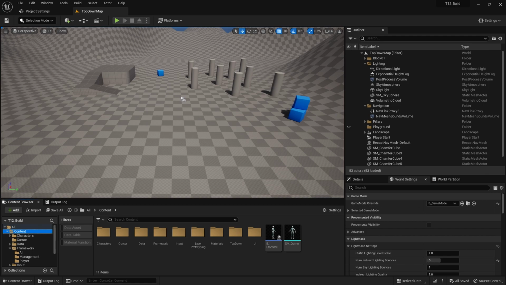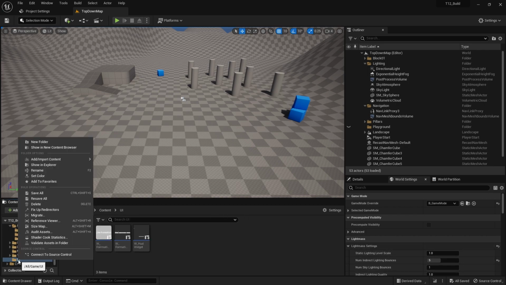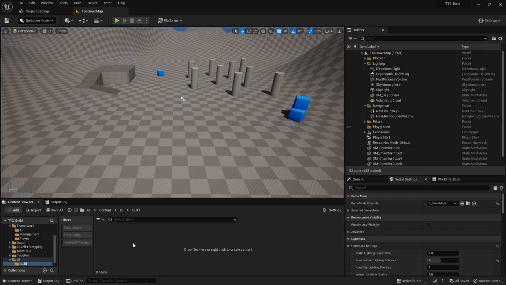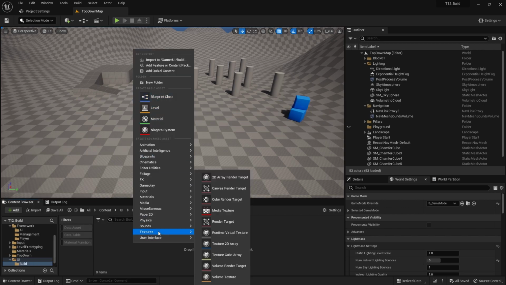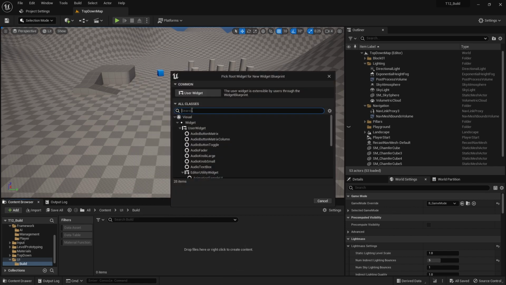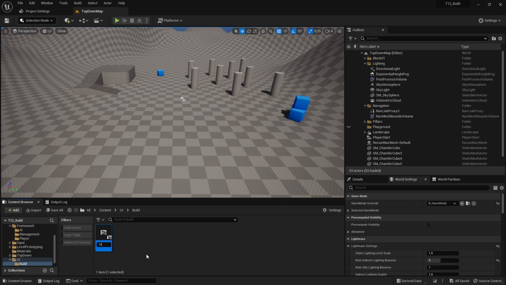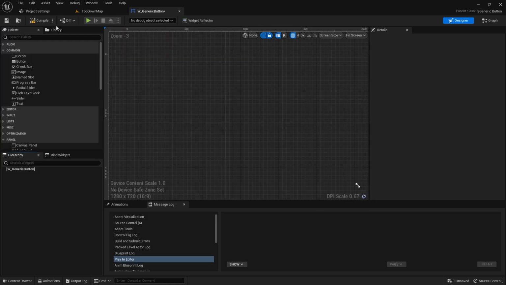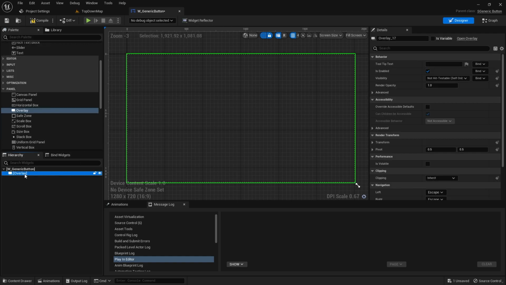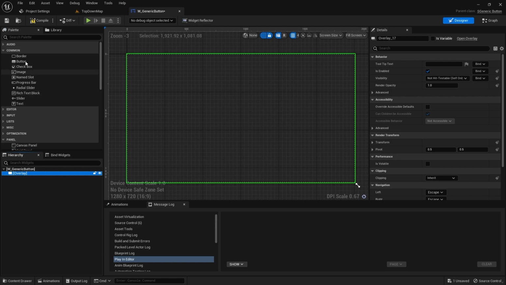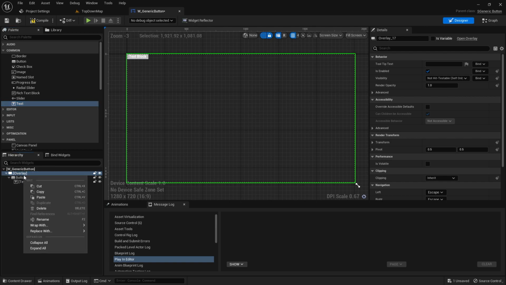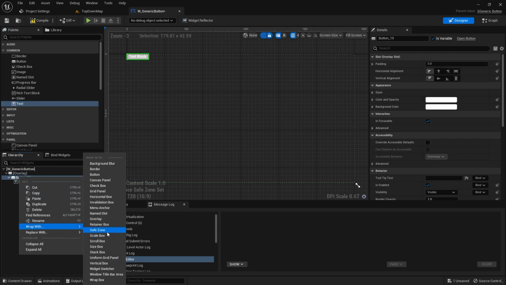All right, so we'll start by creating our UI classes. I think that's going to take the longest. So again, we'll create a build folder, just keep it separate. We'll start with our generic button. So widget class, we called it SGenericButton. Actually, we'll call it generic button. Now in our button, maybe we want our buttons to scale, I don't know, but let's put a button in. We'll put some button text on the button, and then we'll wrap the button in a scale box.